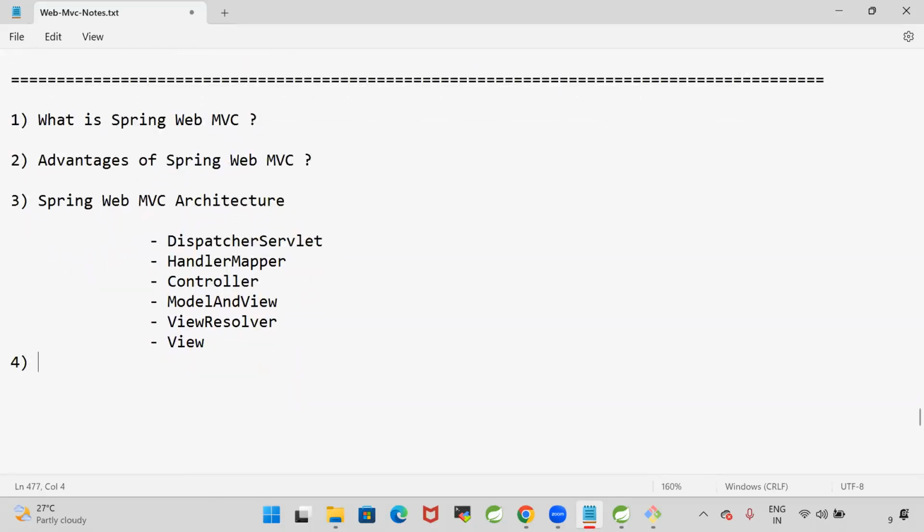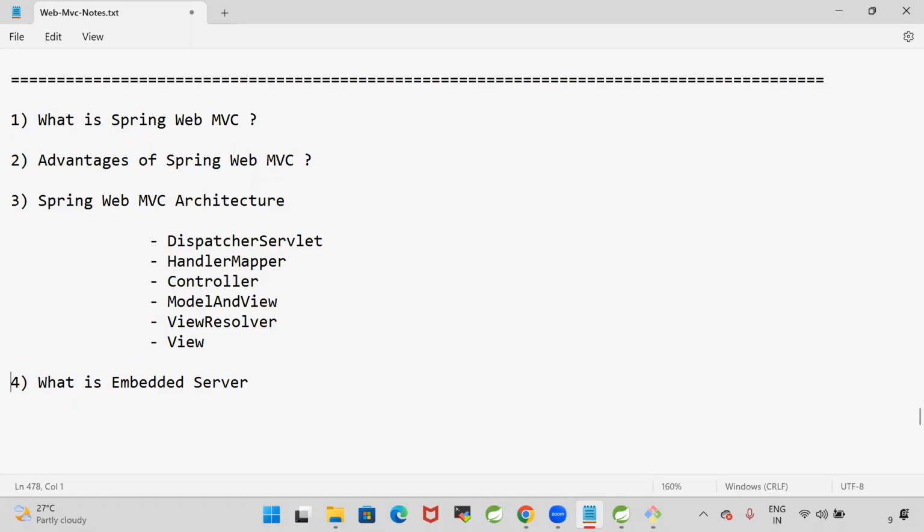Okay. And next, we understood what is embedded server. Whenever you create a Boot web application by using web starter, then Boot will give you Tomcat as the default embedded server.